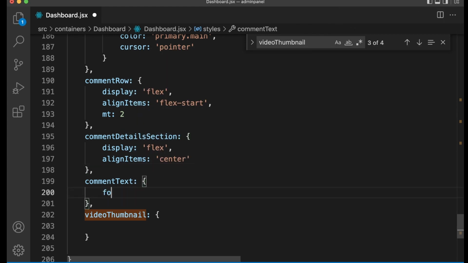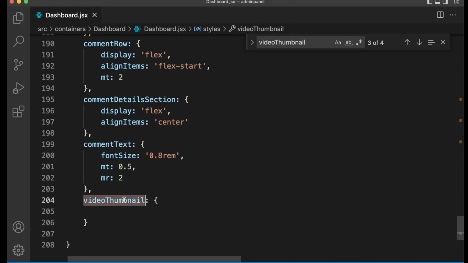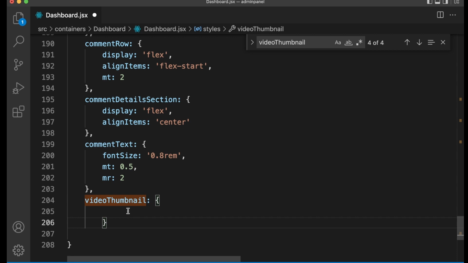For comment text, we just need to set the font size to 0.8 rem and margin top 0.5 and margin right 2 pixel, and then video thumbnail we can set a width and height for it. It can be 80 pixels, and margin left should be auto.